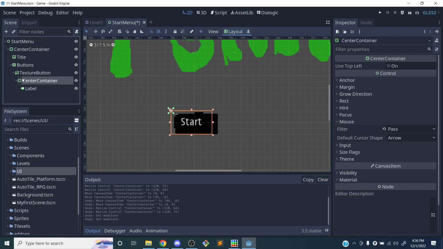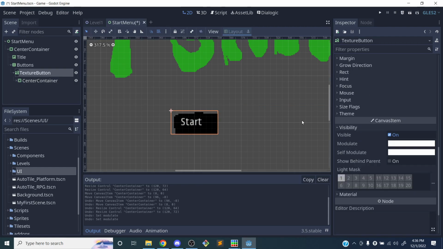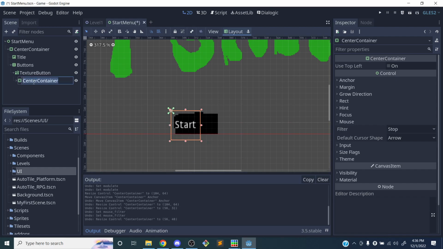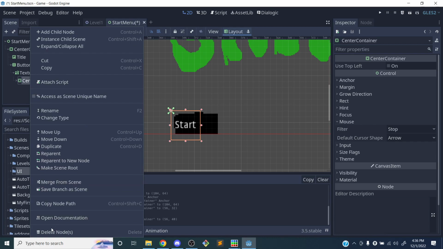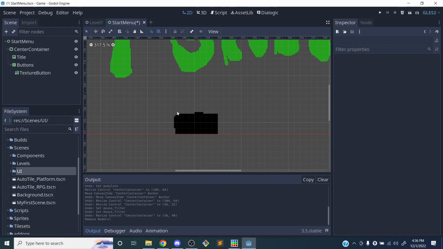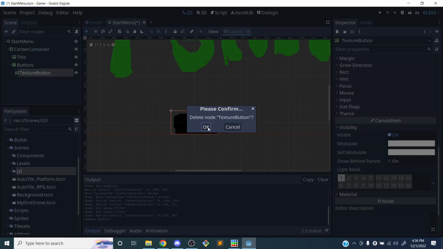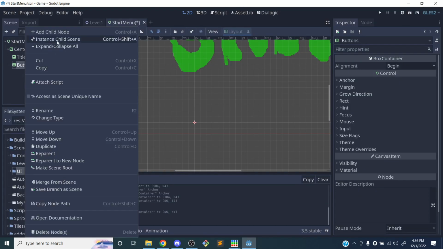Not letting me. Okay, I don't know why it's not letting me do this, so let's just delete this. The Godot UI stuff can be kind of fussy, so let's just add it again.